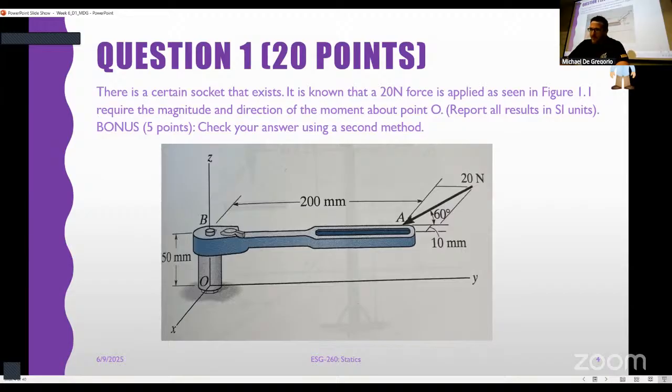You know that because, I guess the way you look at it, maybe that's in the YZ plane, but that's not really how we would use this, right? If I was to pull down on the handle in the YZ plane, that doesn't really help me to loosen the bolt in any way, right? So we need to find the magnitude and direction of the moment. That's a fancy way of asking you to give me the moment vector, right? I need the vector. Okay, so worth 20 points. This one was supposed to be a pretty quick hitter.